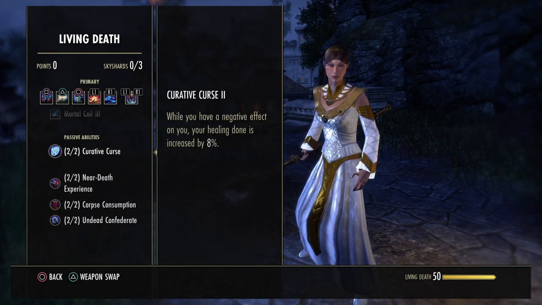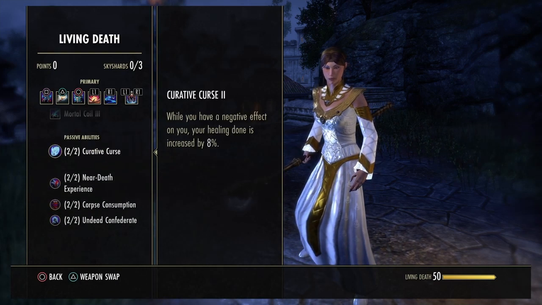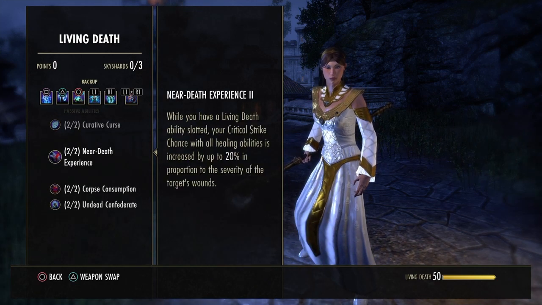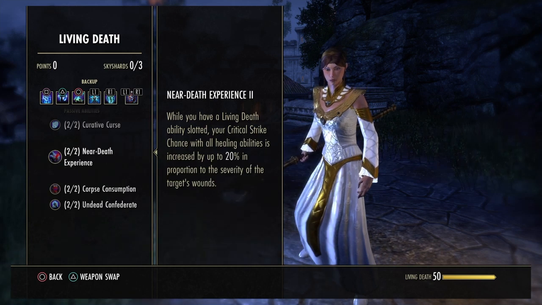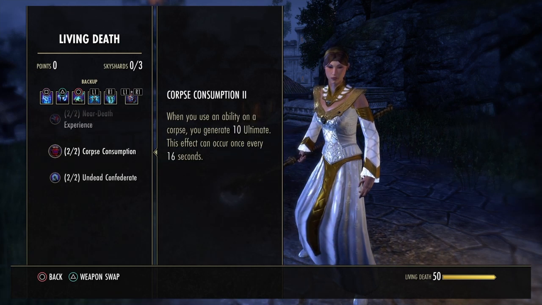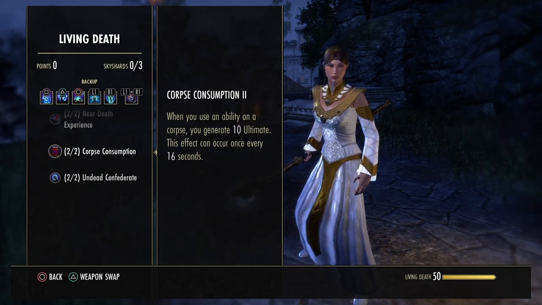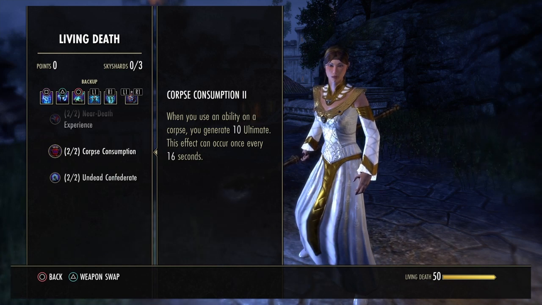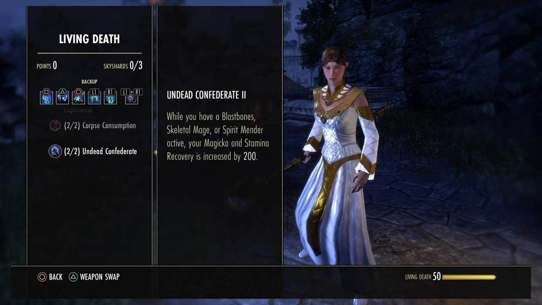Anyways, moving on. While you have a negative effect on you, your healing done is increased by 8%. We went over that already. While you have a Living Death ability slotted, your critical chance, we went over this, in proportion to your runes, is increased by 20%. Very good. When you use an ability on a corpse, so our Mortal Coil, we generate 10 ultimate. It can only happen every 16 seconds, but hey, we'll take it. Our ultimate is extremely expensive.